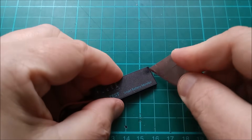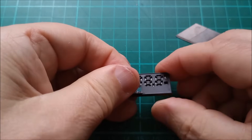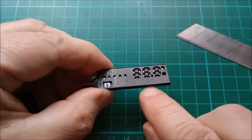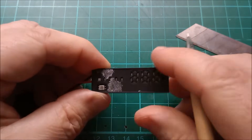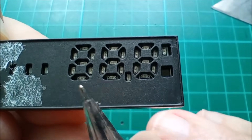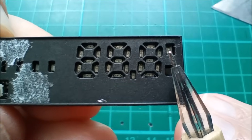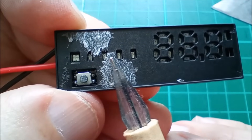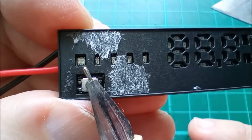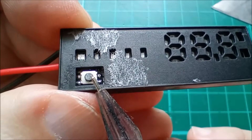That seems fairly straightforward — peel that off and yeah, we can already see there are little segmented areas to make sure light doesn't spill from one area to the next. There are lots of LEDs in here. You can see the LEDs that make up the three digits, there's a decimal point, and there's a little light for the 'V' which says volts. There are four green LEDs for the bar graph and one at the bottom — you can see that's a bigger dual LED, so that's red, because sometimes you get a flashing red indicator here.